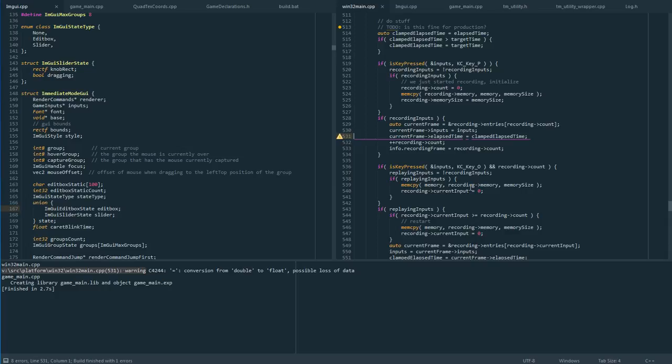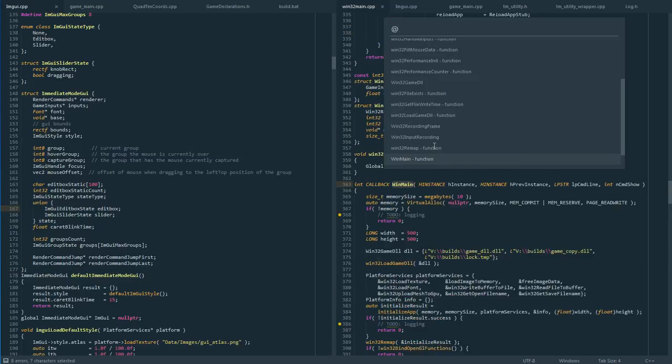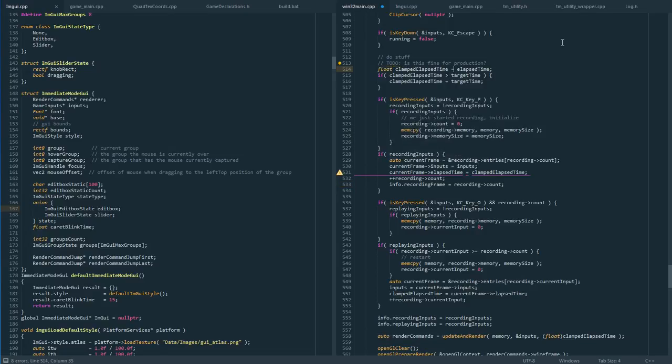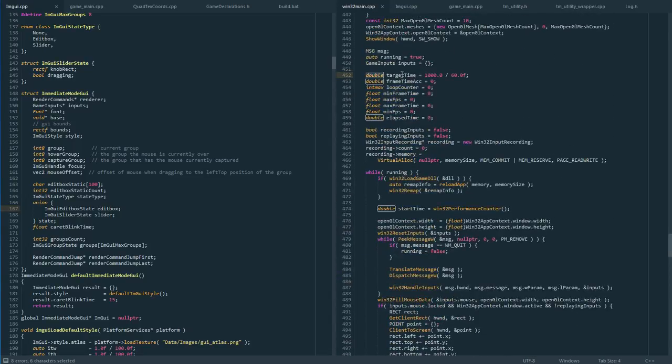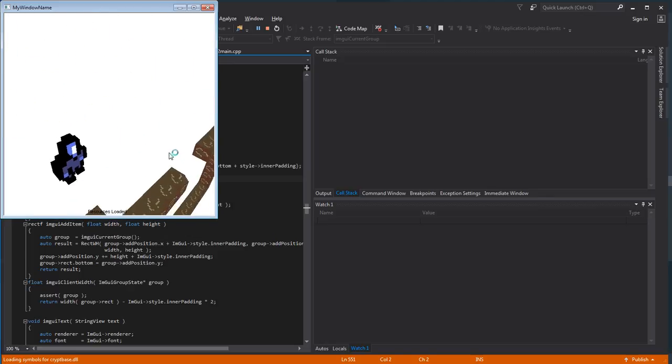This will result in slightly different frame rate when we are replaying, but it will be accurate to what we recorded. This is a double, it seems. It doesn't need to be double. Let's just make it a float then. It doesn't make sense to be a double. Then target time should also be a float. Since they are relative times, floating point accuracy is totally fine. Alright.